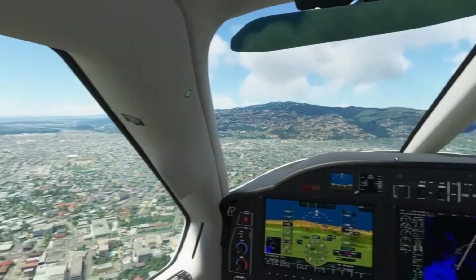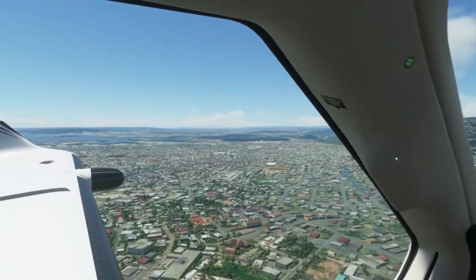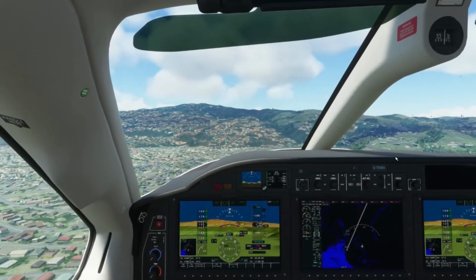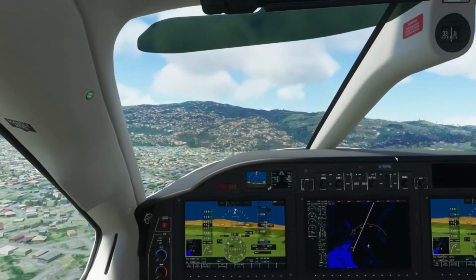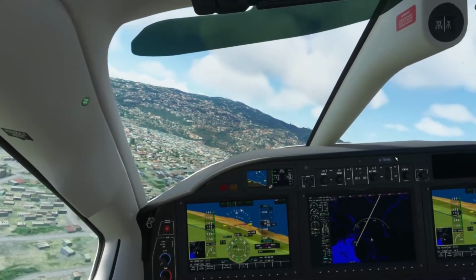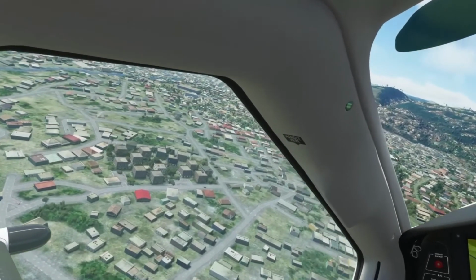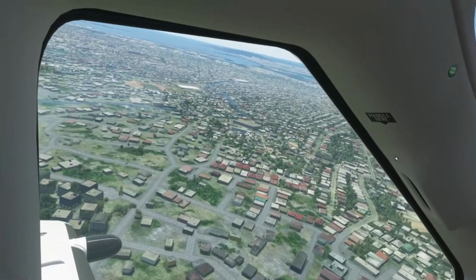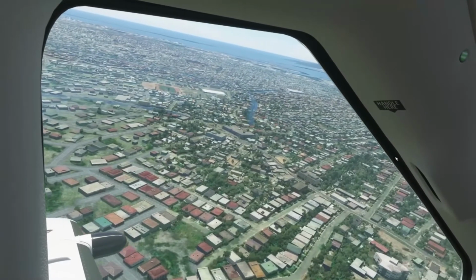I haven't come in this low over the houses, I think, since I landed at Chicago Executive back in episode 5 of the World Tour, where I slightly misjudged my approach and skimmed a few rooftops and I suspect struck a few satellite dishes and chimneys on the way in as well. Do have a look at episode 5, Toronto, Niagara and Chicago, of the TBM 930 playlist to check that approach out. That was a classic, I tell you.